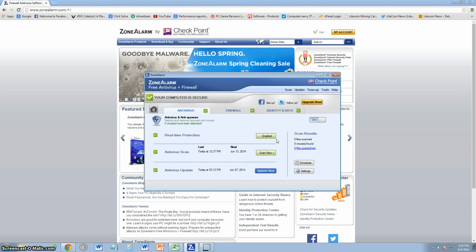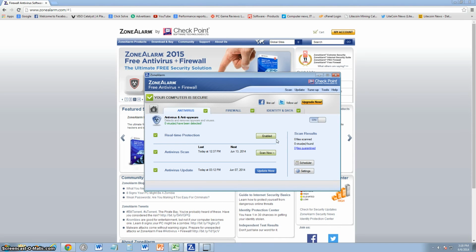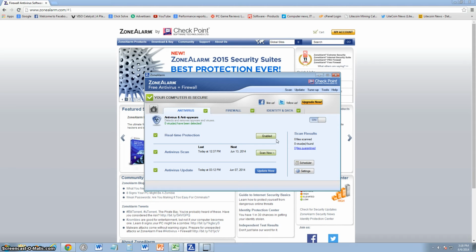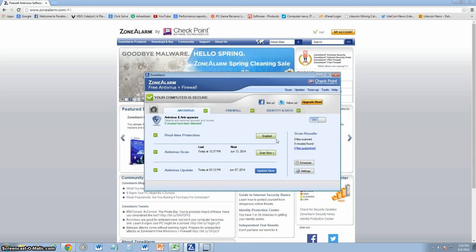We're going to go ahead and review Zone Alarm Free Antivirus Plus Firewall, and we will take a look at some of their other products as well. Now, this is one of my favorite firewalls to use because it's simple, very easy to use, user-friendly. And what's nice about this one is that it comes with a free antivirus also, so it's a bundle of an antivirus and a firewall, which is very good to have.